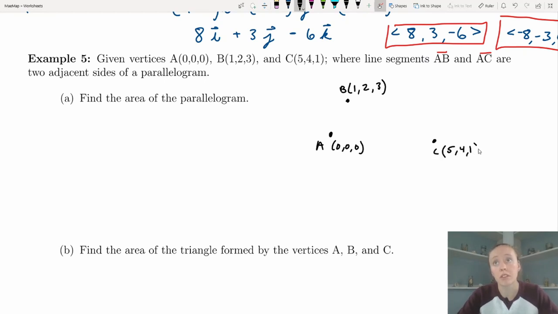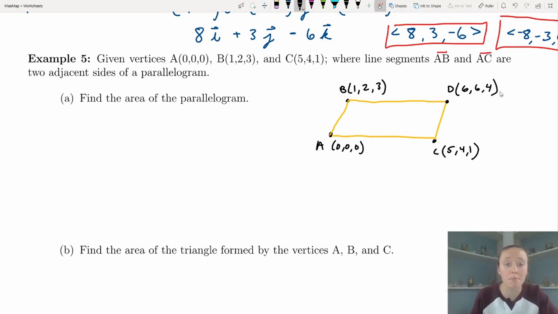Now I'm putting these all in the same plane so that I don't have to deal with a three-dimensional figure. I'm just dealing with a parallelogram, which is a two-dimensional figure. So it's going to fall on some plane that these three points are a part of. So if I have some segment AB and another segment AC, those are two sides of my parallelogram. I'm also going to have some other point, we'll call it D, that I will connect into. And I believe if we were actually able to put D in that plane, we'd get the point 6, 6, 4 that would complete this parallelogram. But I'll just leave it as some point D because that's not necessarily important for this problem.